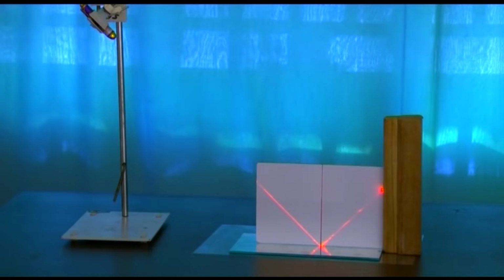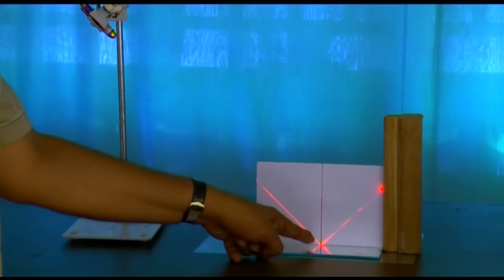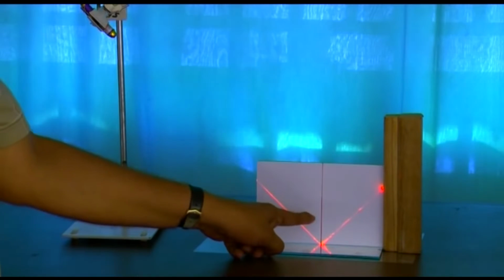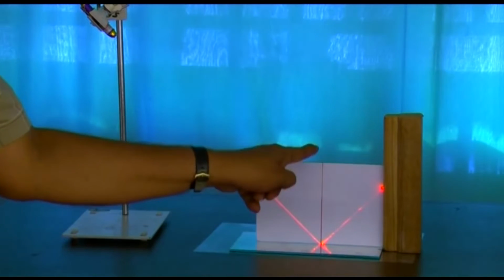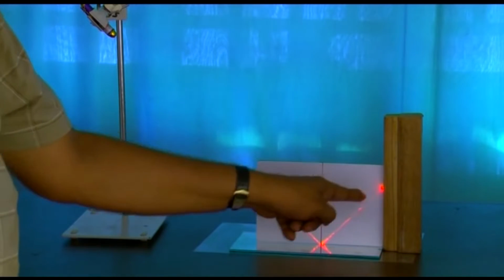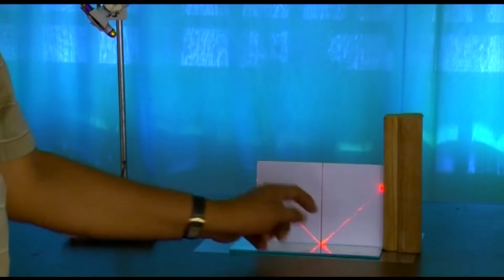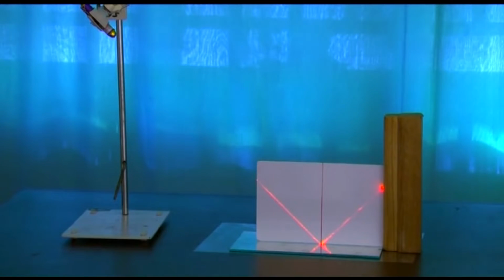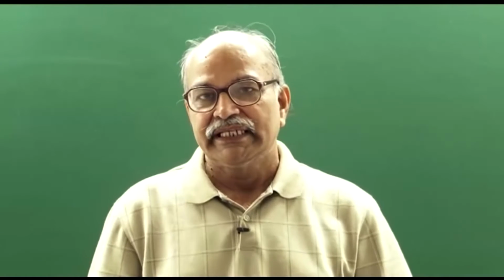And then the angles. The angle between the incident ray and this normal is known as the angle of incidence. The angle between the normal and the reflected ray is known as the angle of reflection, I and R, and the law says that I should be equal to R. So with these two laws of reflection and doing some geometry, you can easily see how a plane mirror makes images of some objects.